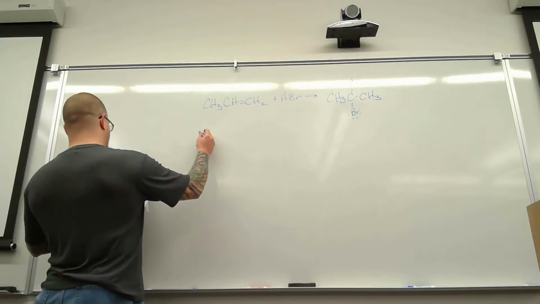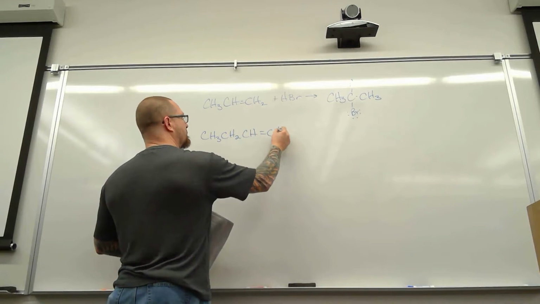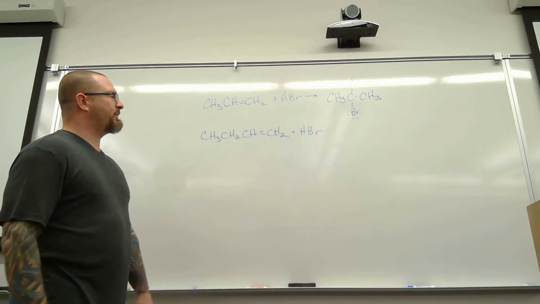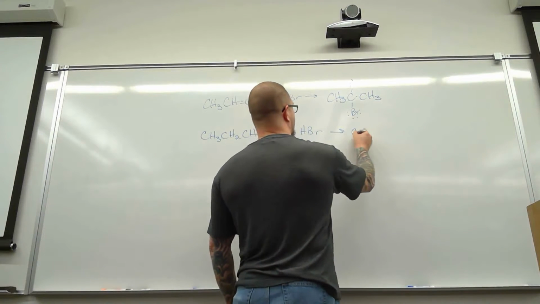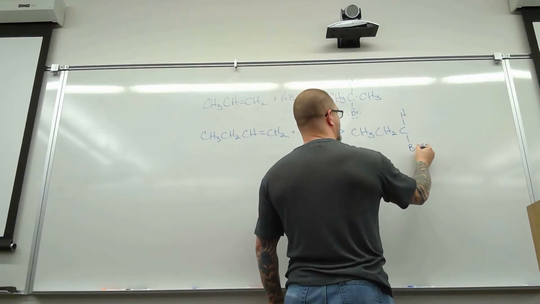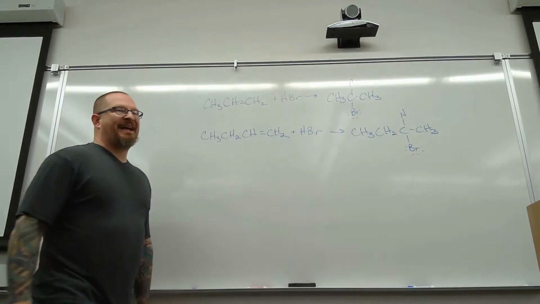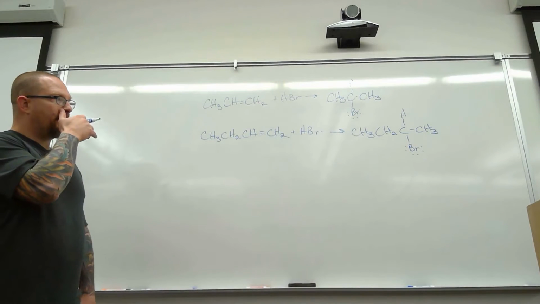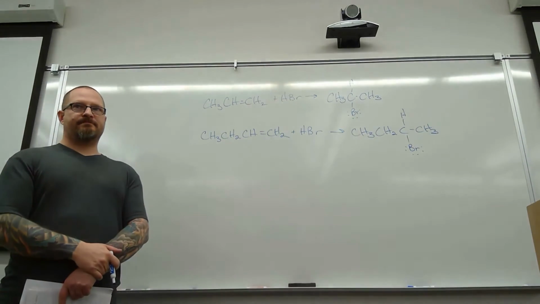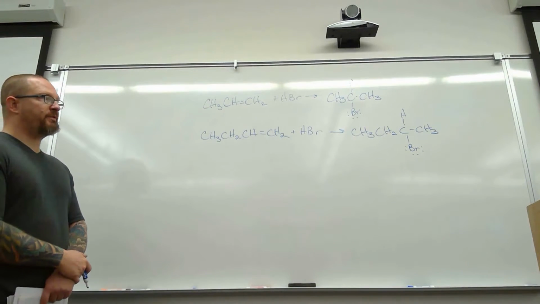However, if we do the exact same reaction, but we have an extra carbon. Chiral. Yes. Now we've got a chiral carbon. And so the question is, is this chiral carbon going to be R or S or both? In this particular case, it's going to be a 50-50 or nearly 50-50 mixture of both.